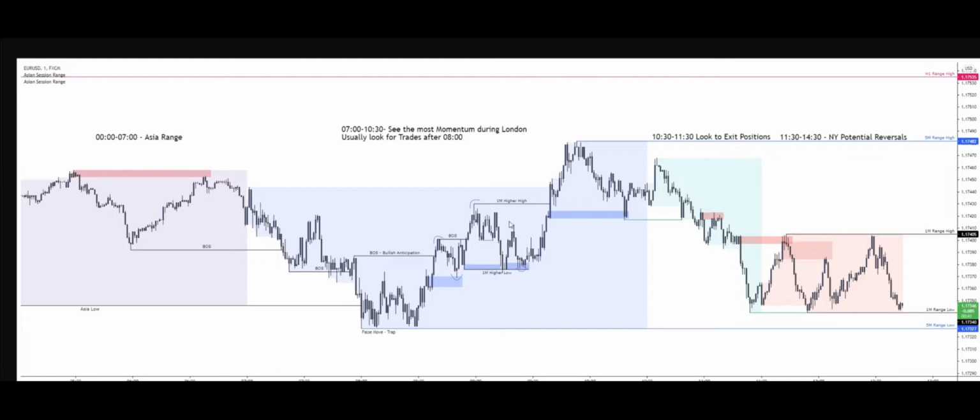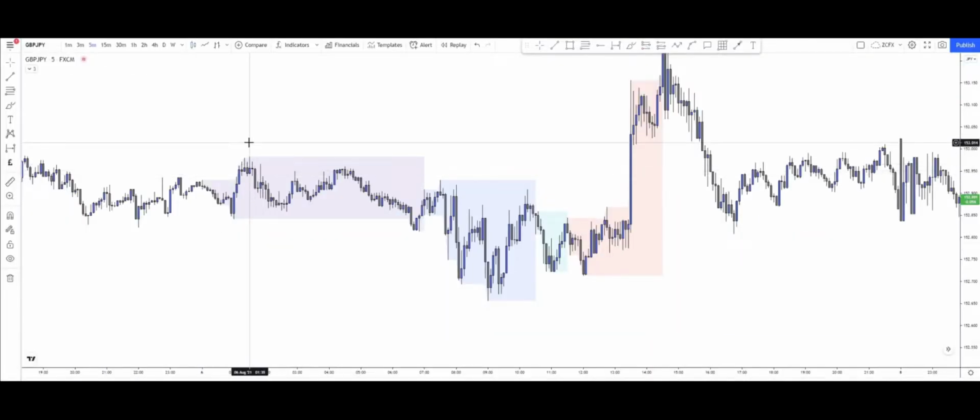Quick tip as well: if you're trading fundamentals, make sure your supply demand zone lines up with the fundamental data release, and it will do you a favor. But other than that, guys, I'm going to end the video here, and that's pretty much the characteristics of the markets. So yeah.